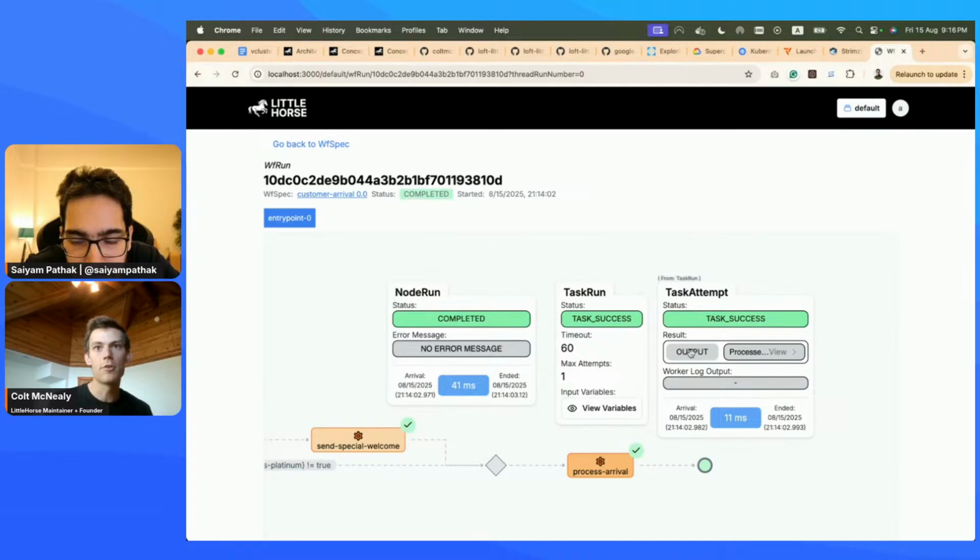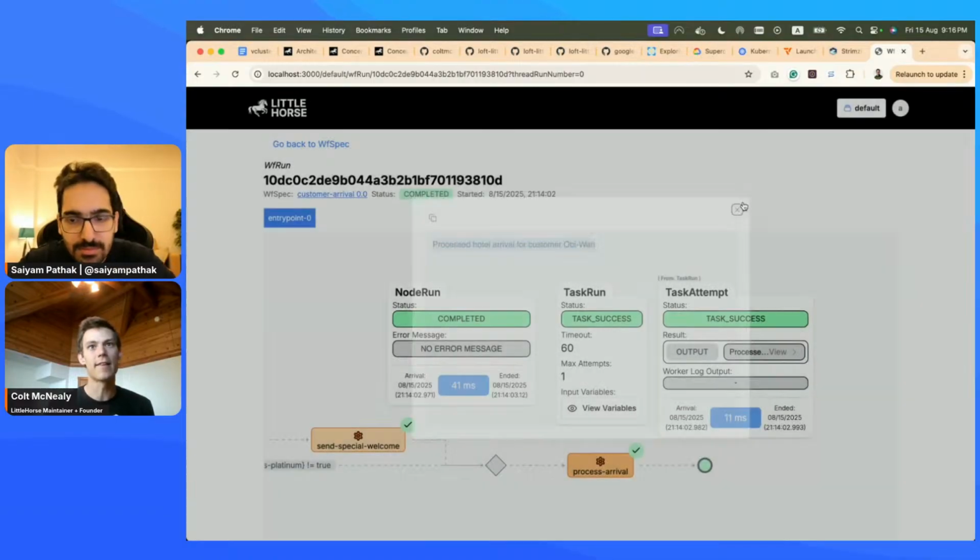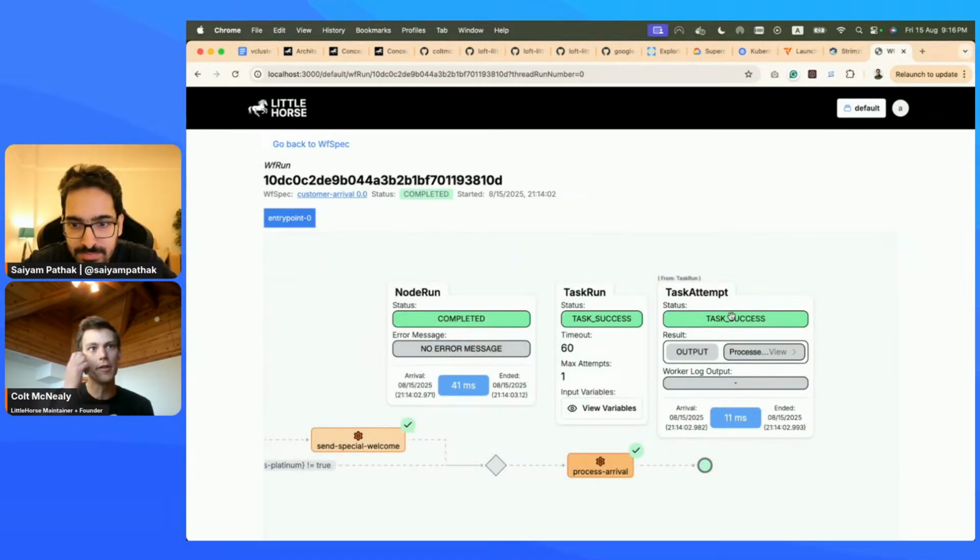You can, if you click, just move your mouse a little to the right and click on that. Process says process. Nope, up. Okay. There. Yeah. You can see it process the hotel arrival, right? That's what the task method returned. Fancy. If the task fails, you'll see the Java stack trace and so on and so forth. And you can see exactly when everything was executed.